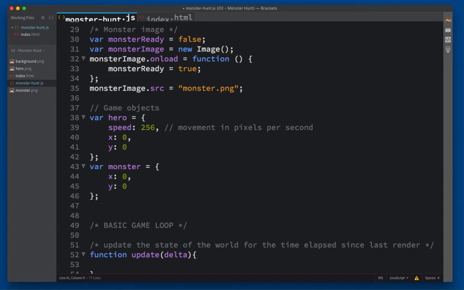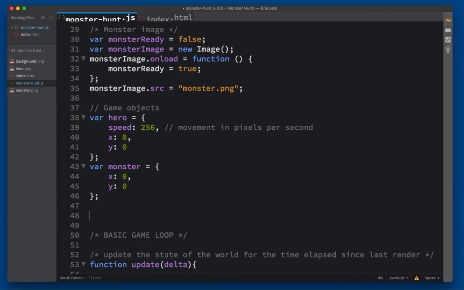And there's only one more thing that we want to add to this, because obviously there is a need to add up how many monsters we've caught. We want to start our game at 0 monsters caught, and we want to add to that as we catch each of these little critters. So we're going to use a variable called monsters caught and set it to 0.